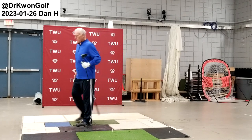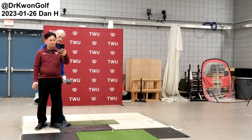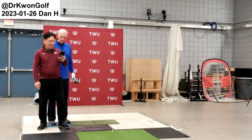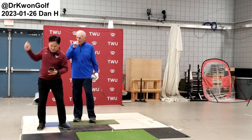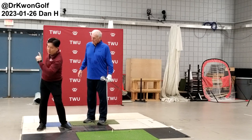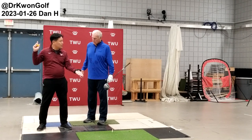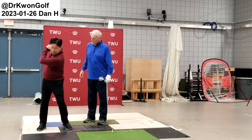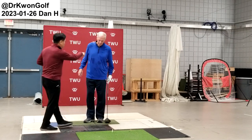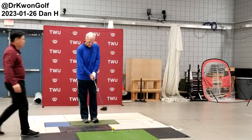Look at the body angle here. Look at this. And then I still get my hands up. So here, let it go here. When you lean forward more, then even if it goes across over alignment, it'll still be closer to the swing plane here. So I try to just increase the range of motion here. And as you swing, just throw, let it go instead of trying to force it with the body. So throw. Feel the motion of the club head and then throw the club head. That's all you need.